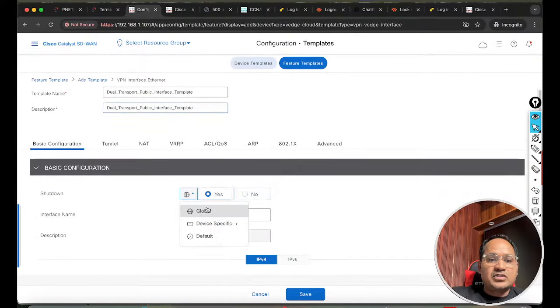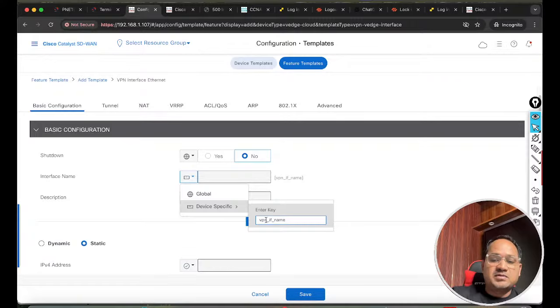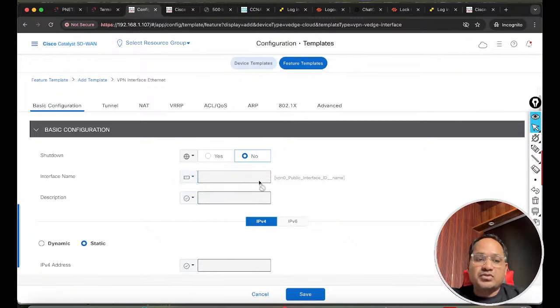The shutdown, definitely it is going to be no shutdown, and interface ID I'll put the device specific VPN 0 interface ID name. Okay, VPN 0 public, because I need to give a meaningful name, so it's not going to be confusion when I do the actual value configurations.